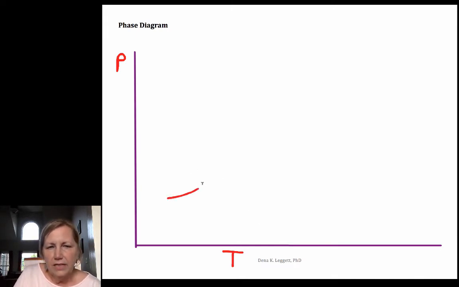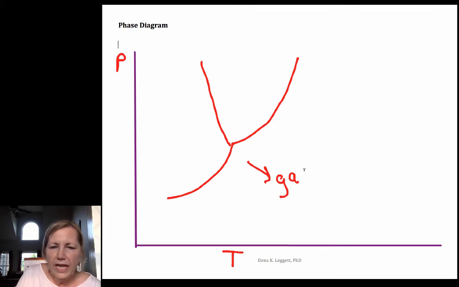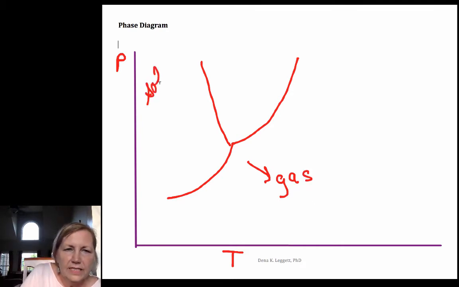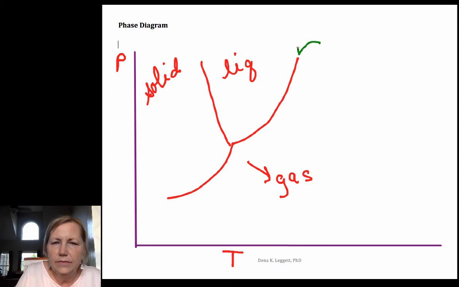So I've got a curve, it's a cheek and a curve, another cheek and a line. I think you get the idea. And out comes the gas. So we have gas in this line segment. We have solid here and liquid here. Okay? Now, if you were talking about points on the line, those are your phase transitions.